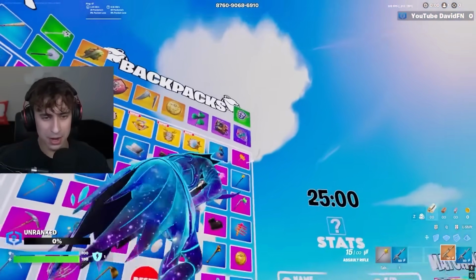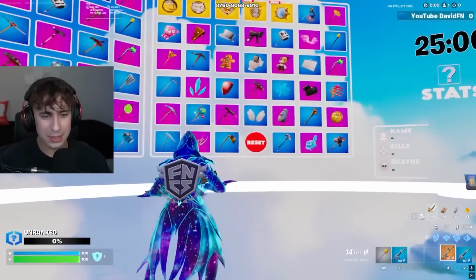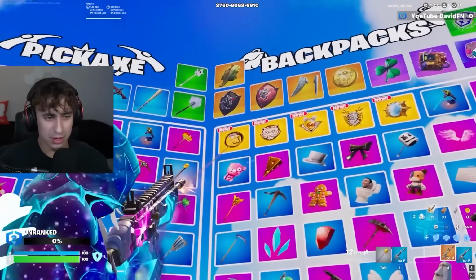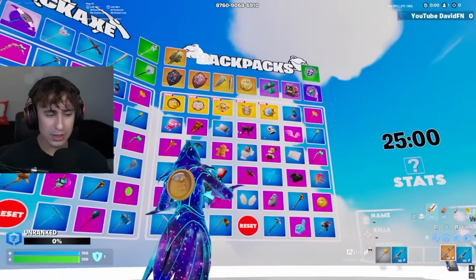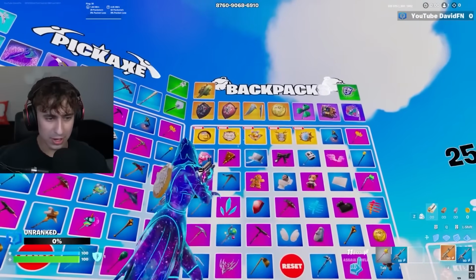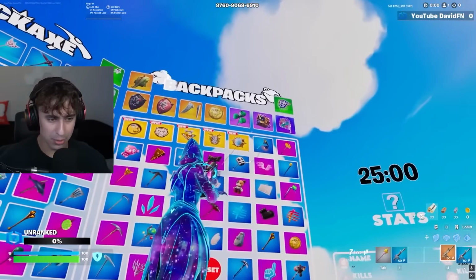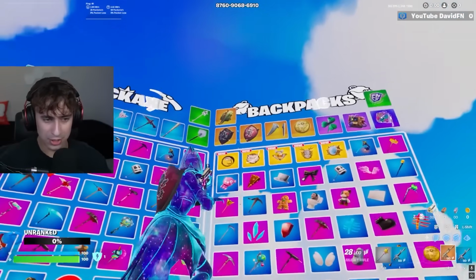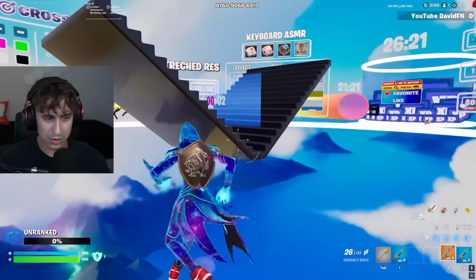What about some of the backblings? What? I have an FNCS backbling. What else? This one matches pretty good with my skin. The Peter Griffin medallion. I don't even think this is an actual backbling. These are like custom backblings on this map. What? I know this one's a real backbling, but then these aren't, right? And then there's the good classic shields. And yeah, look how good this looks.